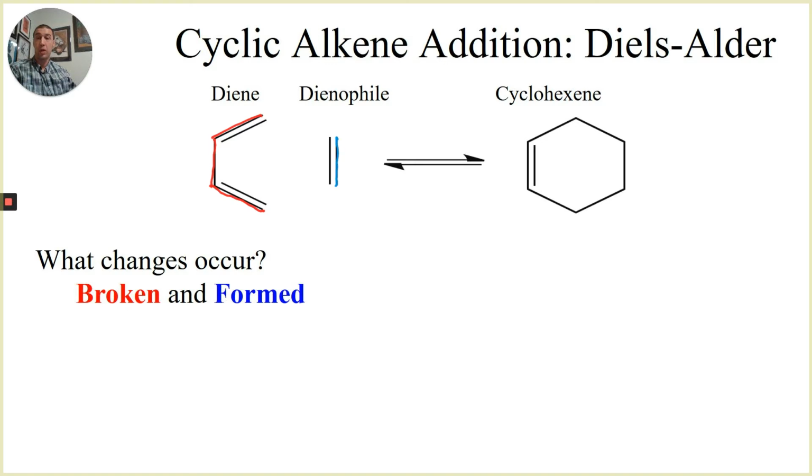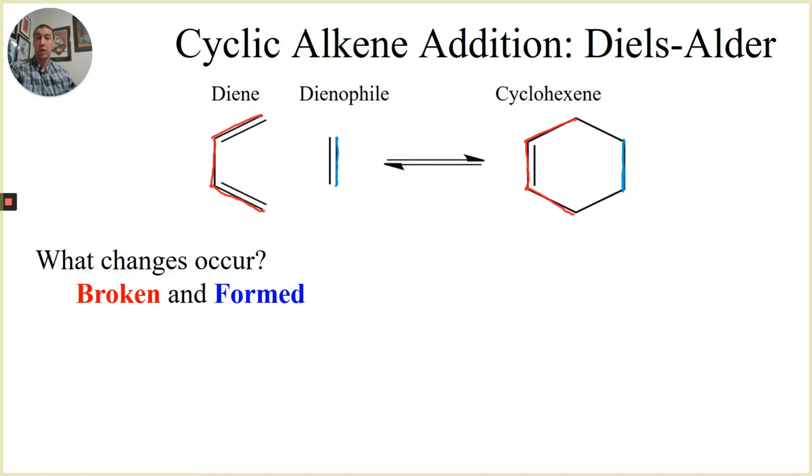Diels-Alder reaction, which means that when you look at an exam, you should probably twist and rotate the structures because you probably won't be looking at things as a default. But this helps to color code that patterning. So you've got the diene shown in red, the skeleton being reflected in the cyclohexene, and then the dienophile being shown in blue, and you can see its piece remaining at the other end.